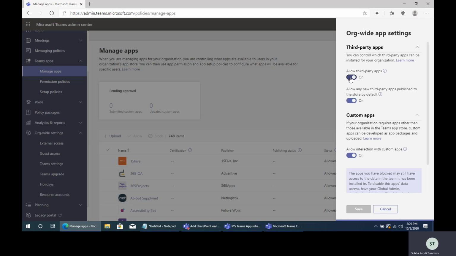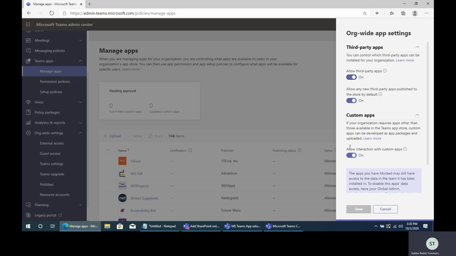For example, if you don't want to use any third-party apps in your organization, if you don't want your organization users to access those apps, you can disable that. And whether you want to allow any new third-party apps to publish in the store by default or not. For example, if you agree to let your organization users access these apps, but not any new apps, then you can disable this setting.